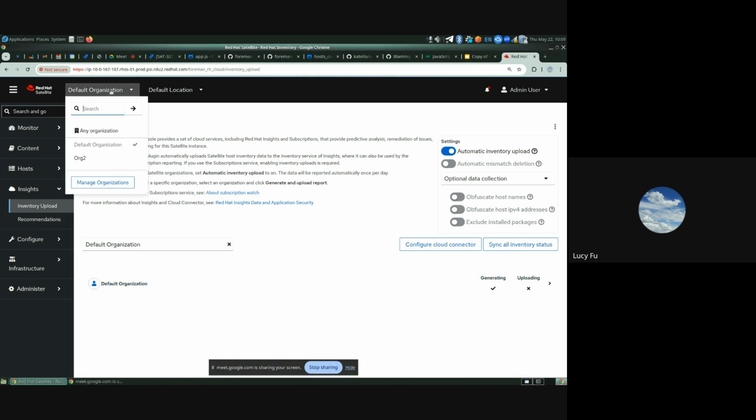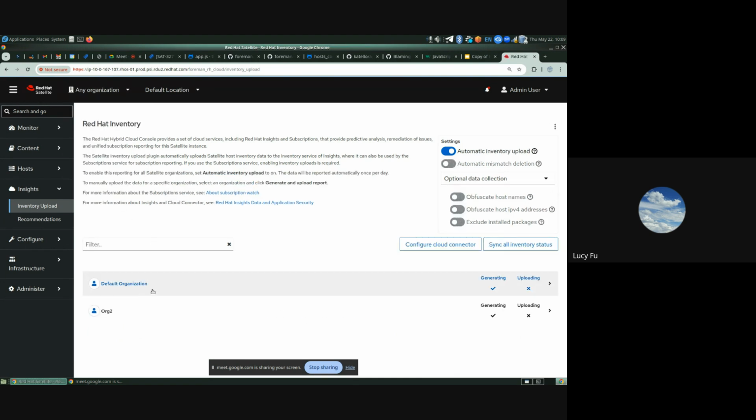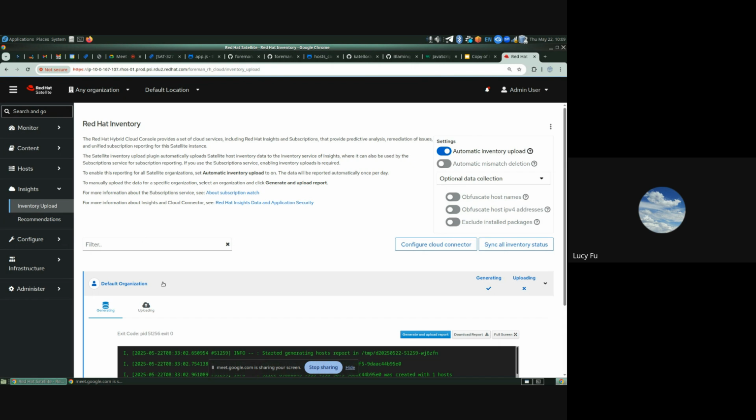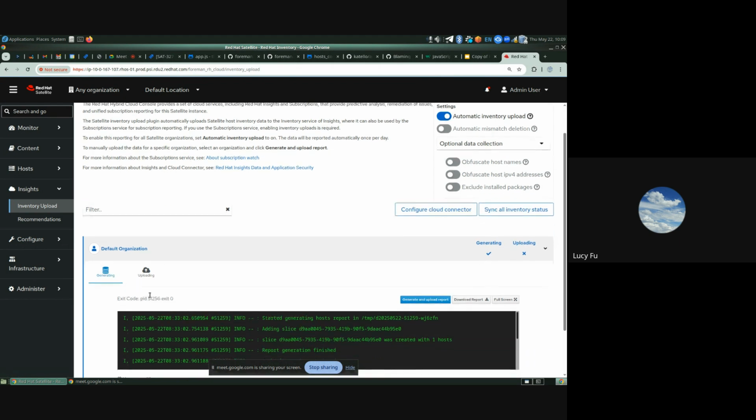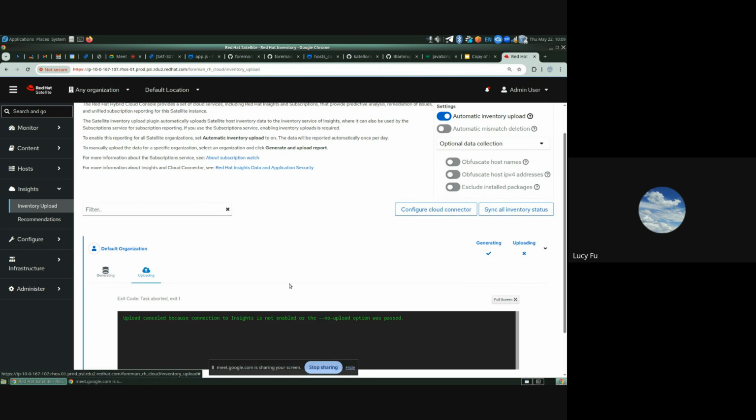At the bottom is the organization menu bar. For each organization you have in your server, there's an entry here. For each organization, there are two tabs. One is for generating reports, and the other one is for uploading reports.